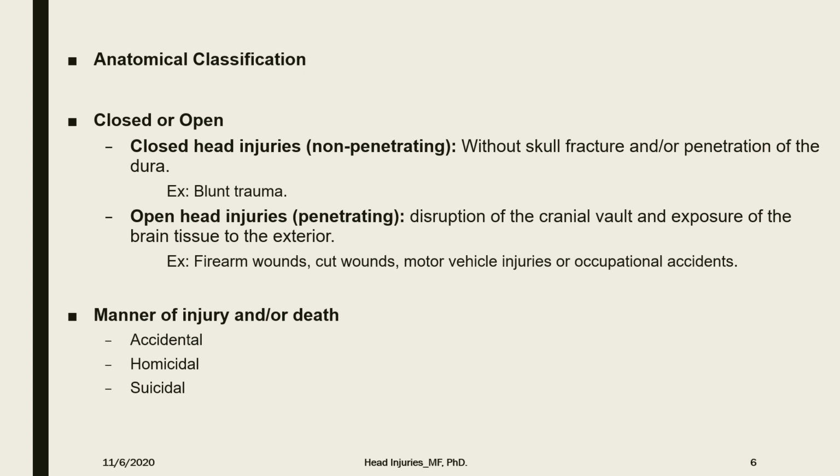In forensic medicine, we care about the manner of the injury or the death if it is a fatal injury. So we describe it as accidental, homicidal, or suicidal. Accidental happens when there is no intention to hurt someone. It happens when the injury happens by chance or by an accident. It is known as an accidental injury. Homicidal, when the injury is inflicted by a person against another person with intention, so this is called homicidal. Suicidal is when the injury is caused by one person against himself with the intention to cause death.